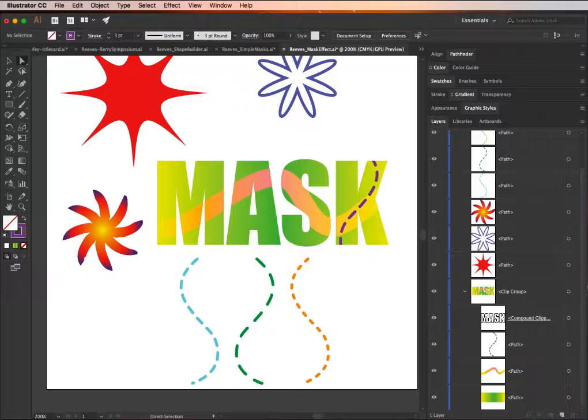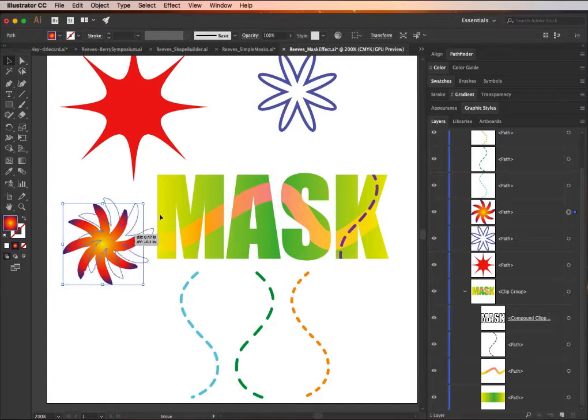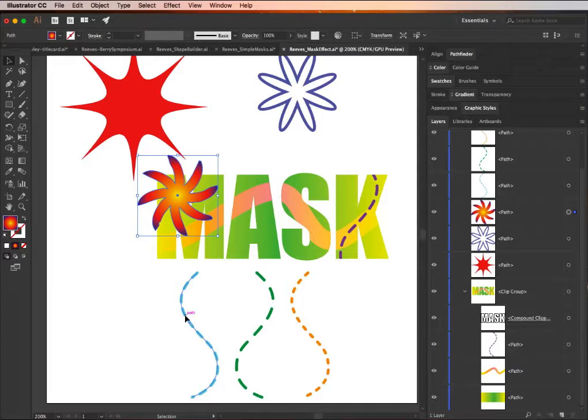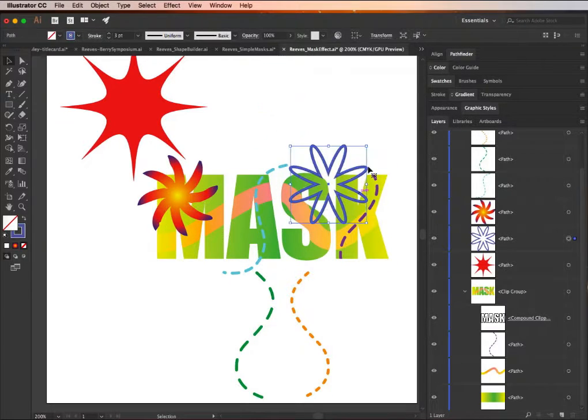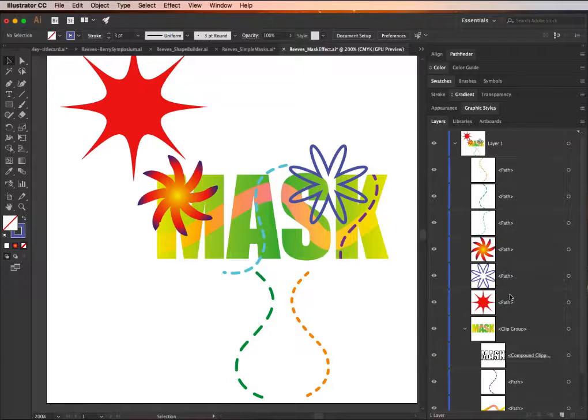The easiest way is to actually just grab the selection tool and move your graphics where you want them. So let's say I wanted that there. Let's say I wanted this here, and maybe I actually want to twist it a little bit, and maybe I want this here. And notice that it's not clipping for those objects because they're still up here. They're not a part of our compound clipping group, mask, whatever.